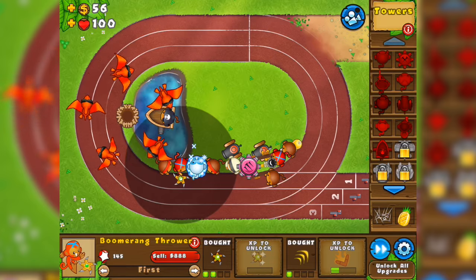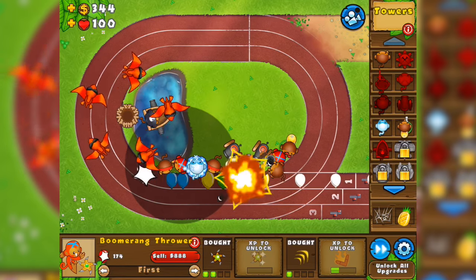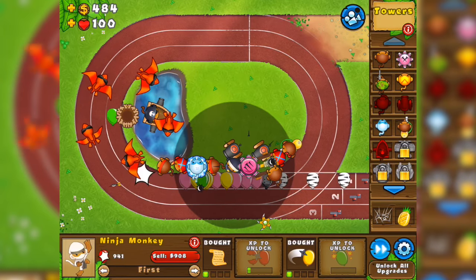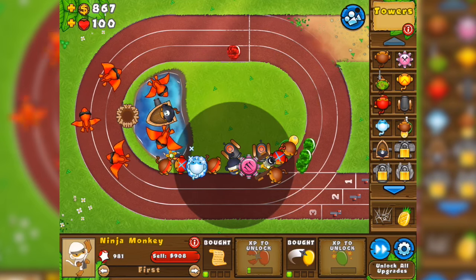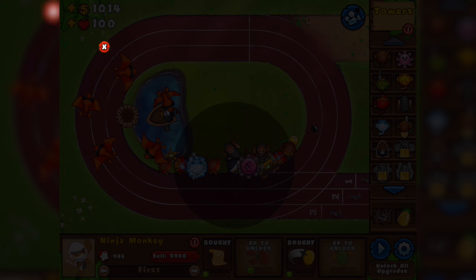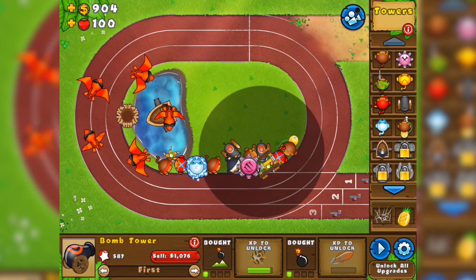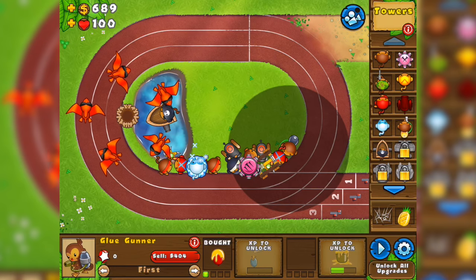Okay, you can have one too. Okay, actually, I think it made them more powerful. It seems like it might have. And look, seeking shuriken? I never even saw that before. Oh, no, lead balloons. Oh, not bad. Okay, camo. Bloons move slowly even after thawing out. Okie dokie. Boom. I got 900.